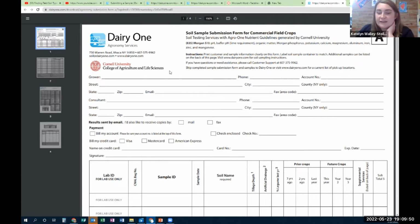So you'll find at the top of all of these forms, it's going to obviously ask for your contact information. Dairy One does a really nice thing where they ask for your contact information as the grower, but then also if you're working with a consultant. So this might be somebody from your seed sales company. It might be, we have Western New York Crop Management Association out here, crop consultants.